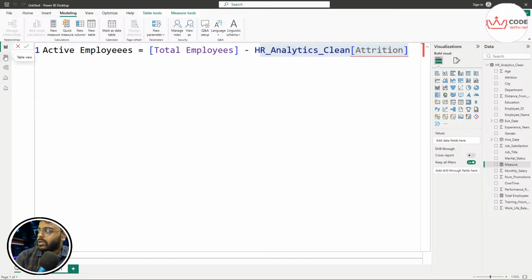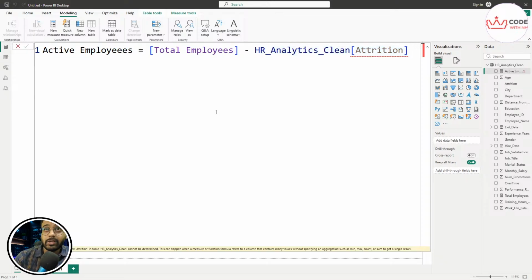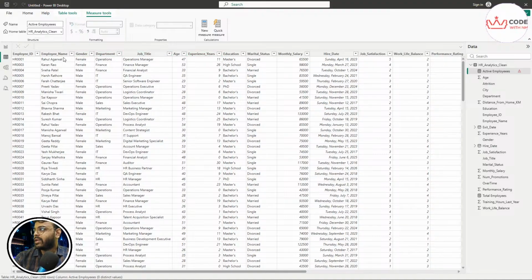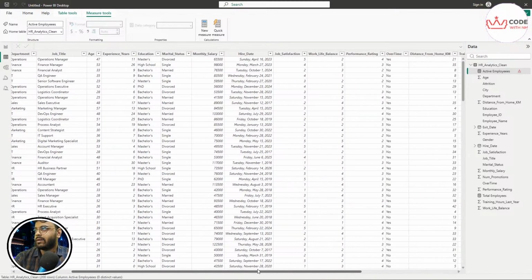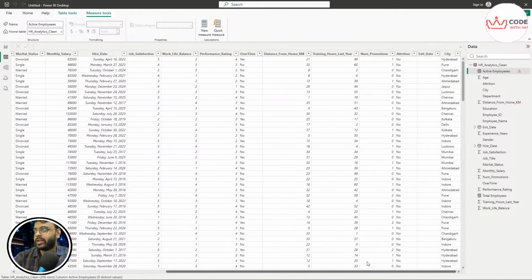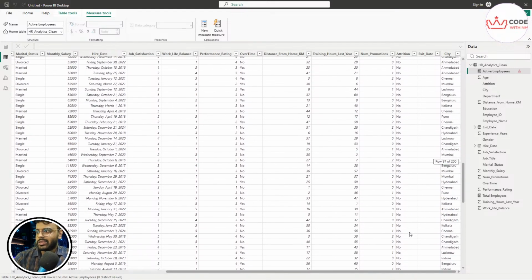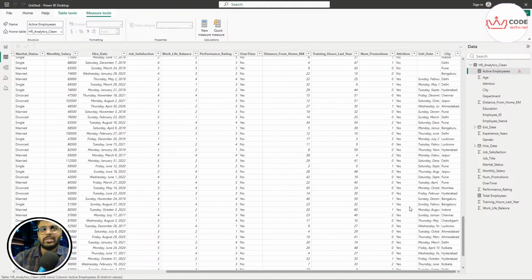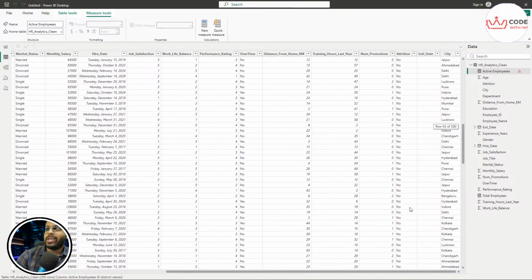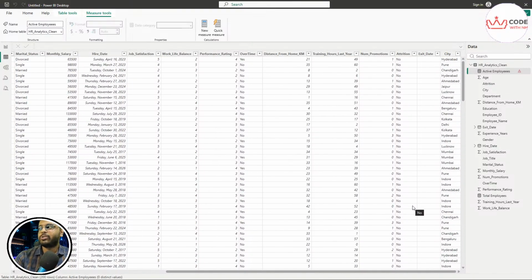So let's jump onto the table, because remember this measure only works with numbers. So let's find in the table where our attrition column is, and I want to see what it has. And this is the real job of a data analyst. So the attrition column has no, no, no, and I think it will have two values only, yes and no, of course. So no and yes are English textual words.